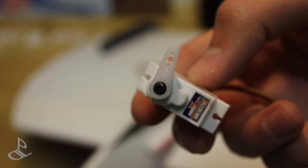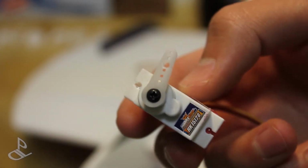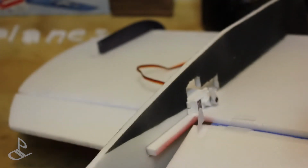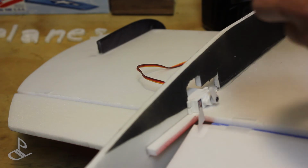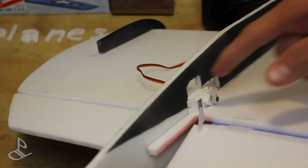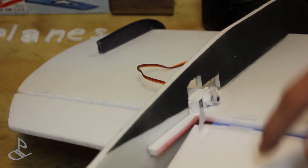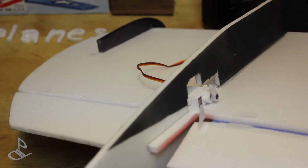The servos I'm using are these Hobby King 9-gram servos, and they are the Hobby King 15178. You don't have to use 9-gram servos, you can use 5-gram servos, but I think the 9-gram servos are just fine. The way I'm going to set it up is the 2 bottom ones are going to be the elevons, and then the one that goes on top right here is the rudder one.